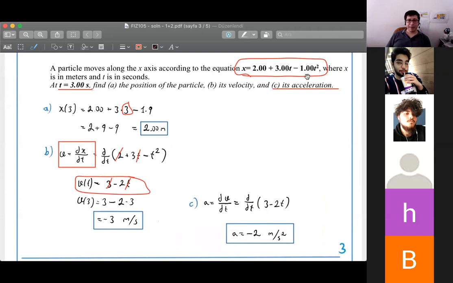Okay, remember our discussion. When we looked at this formula, this function, and tried to guess what kind of motion this is. It is motion with constant acceleration, okay? And here it is. It is motion with constant acceleration, and the value is minus 2, okay? There is no mention of time. It's constant. Any questions with this problem?